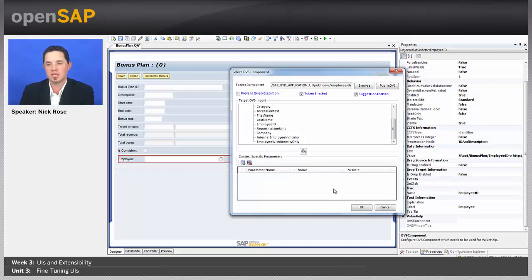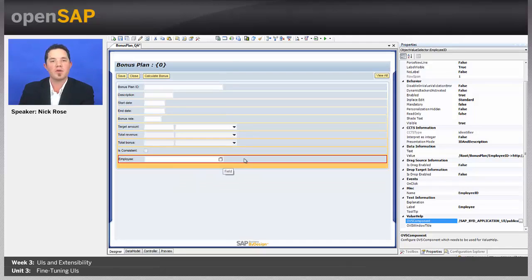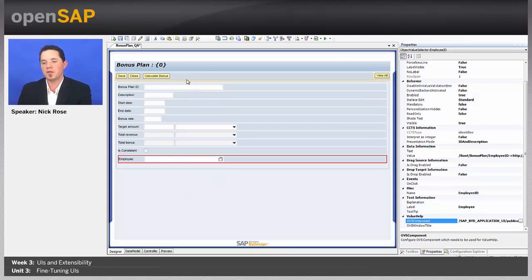For us, we don't really need anything. I'm just going to select the basic search that's there and say OK. So now I've given a search help to this field. This will not only give the little search help when I click on this button here, but it also provides that type ahead search help. So if somebody starts typing in the field and it gives it a second, it'll start providing search help options below that text box. So for me, I think this is okay.